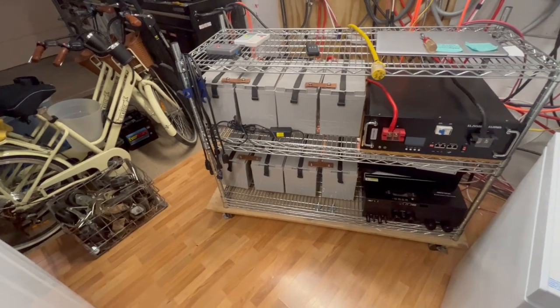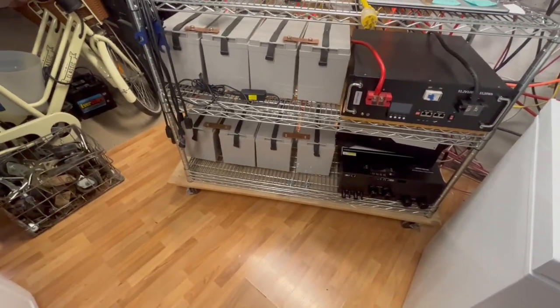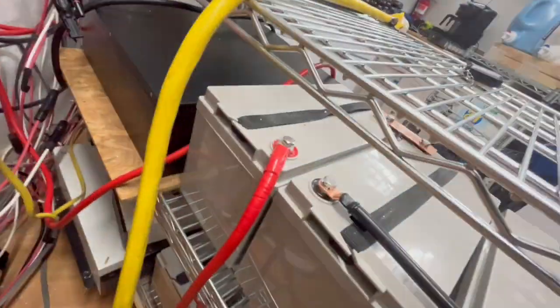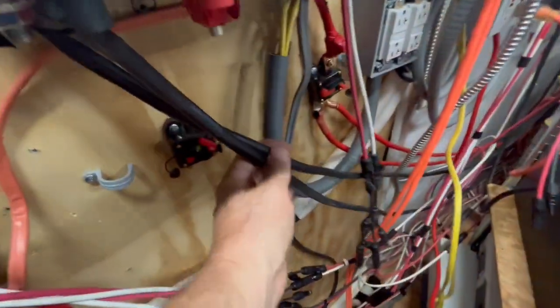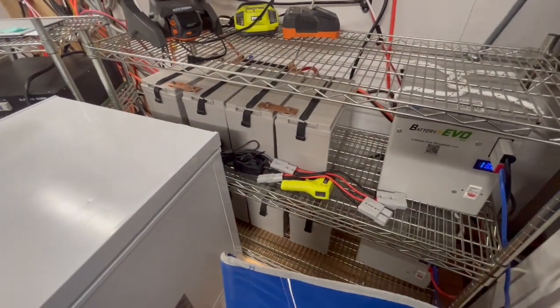There's 4 AGMs in series for 48 volts, another 4 on the bottom, and then you can see we actually brought both of those in. So we have 2 negatives, 2 positives coming in. Now we have the same thing over here. We have 2 negatives, 2 positives on there, and that's going into these over here.